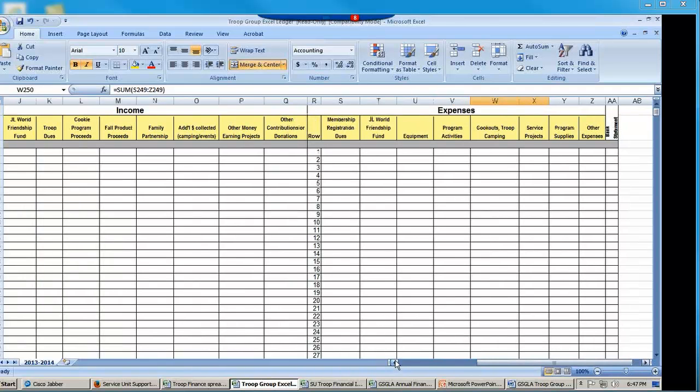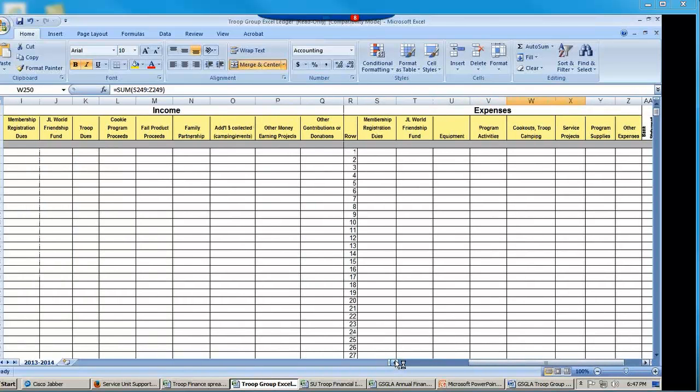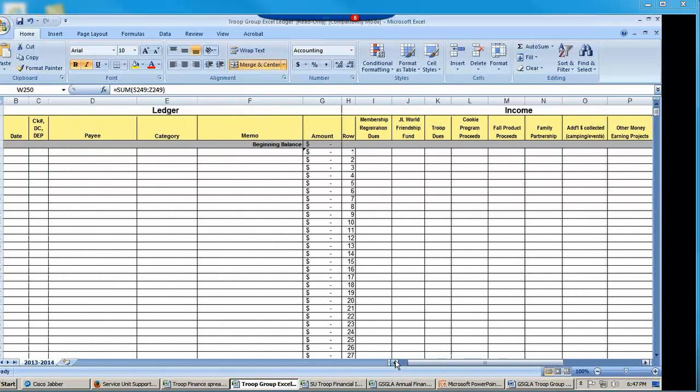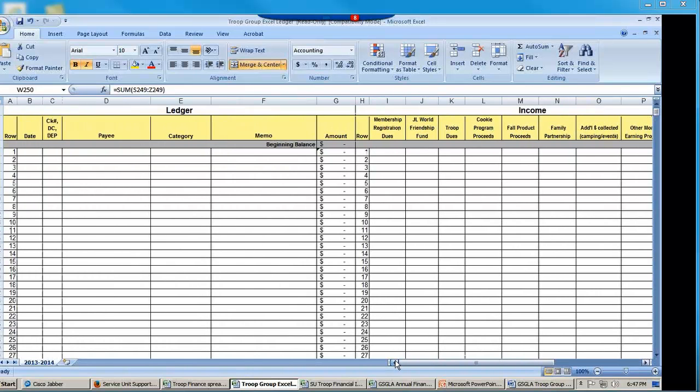Because what it does is, as you go to the ledger section, it's like 3 parts, so it actually prints in 3 pages. But you can see the rows are numbered so that you can match up the pages. The ledger, you start by filling in your transactions with the date and what type of transaction, the payee, the category, and a memo. You don't put anything in the amount column on this particular report.